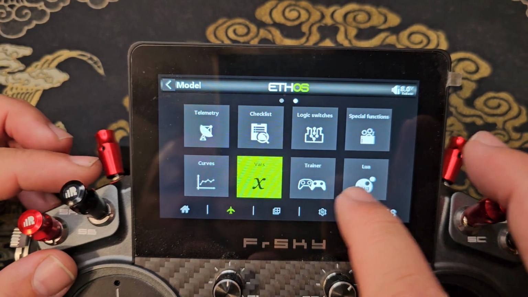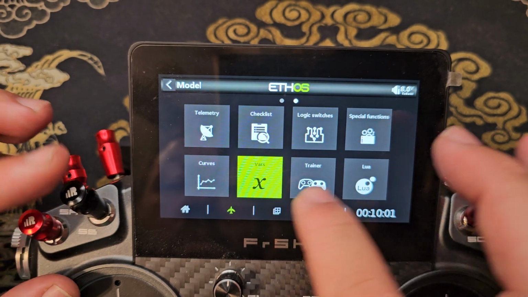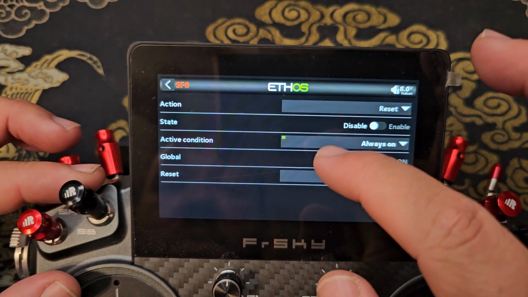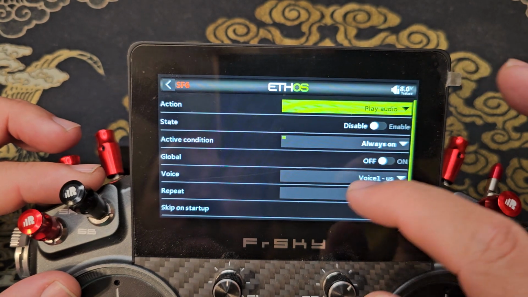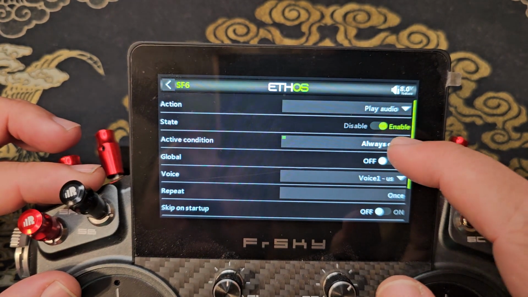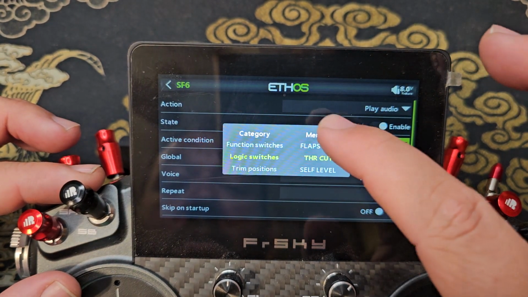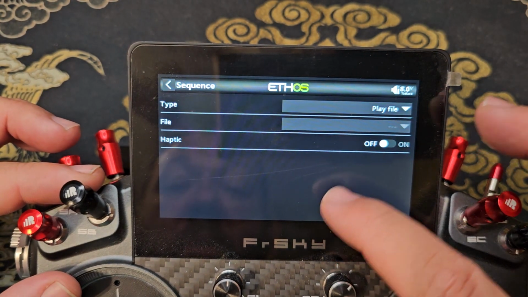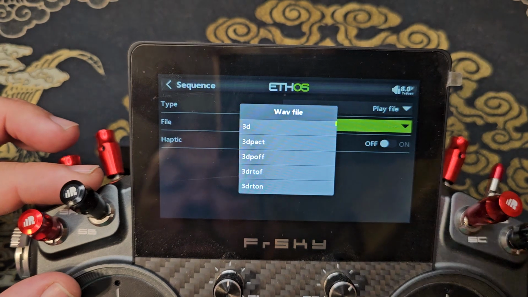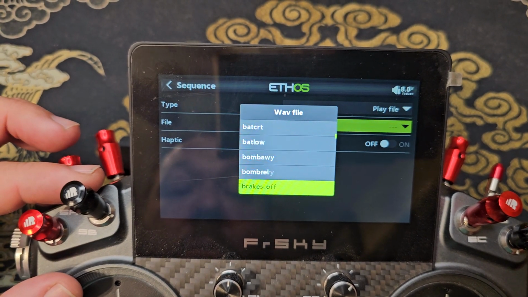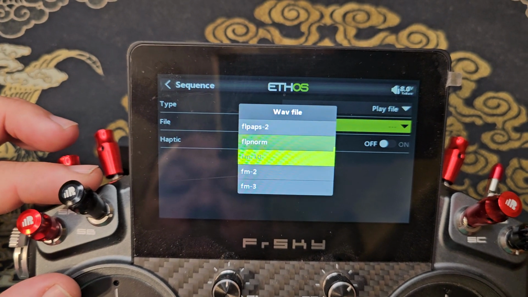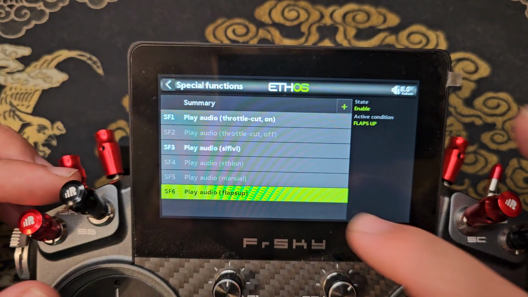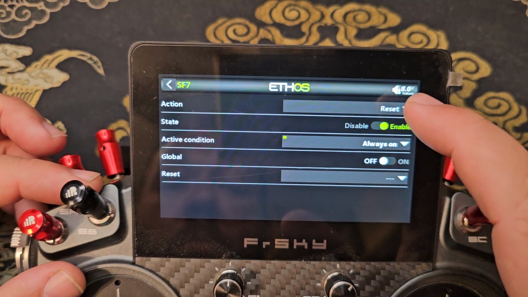And I haven't set up my audio callouts yet either. So let's go back and set those up. I'll just create these from scratch. Play audio, enable, active condition, logic switch, flaps up, add a new line, scroll down, and we'll go flaps up. And then add a new one.